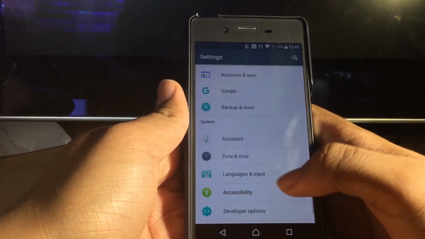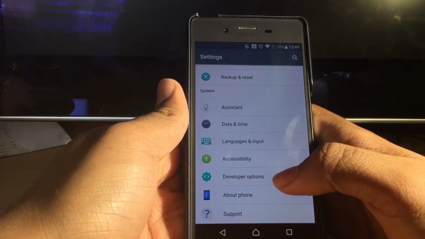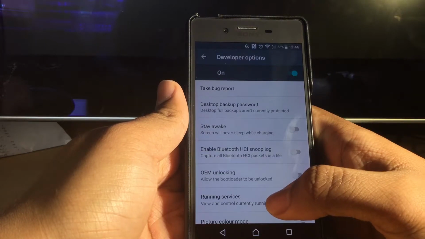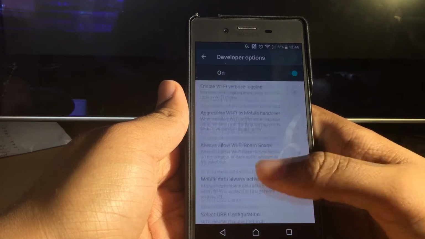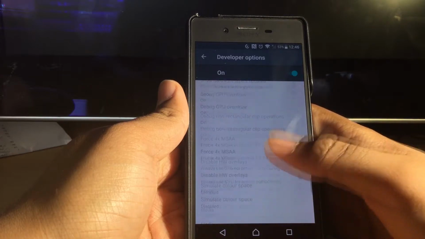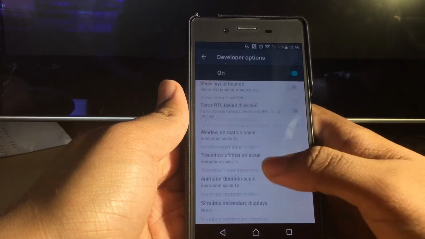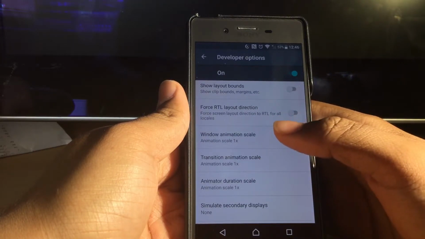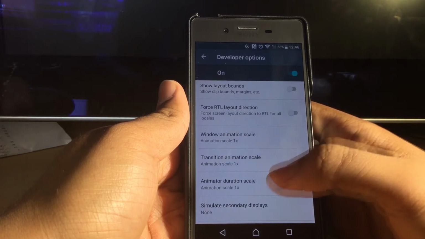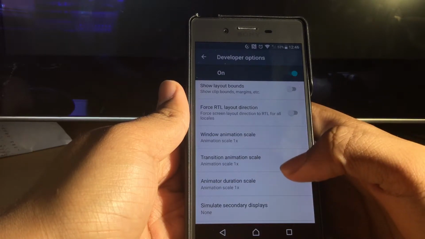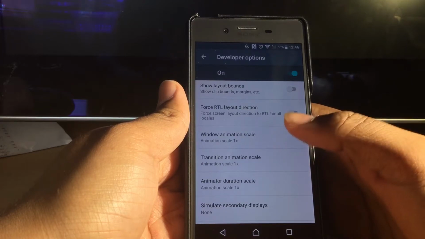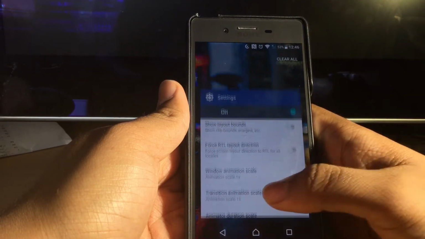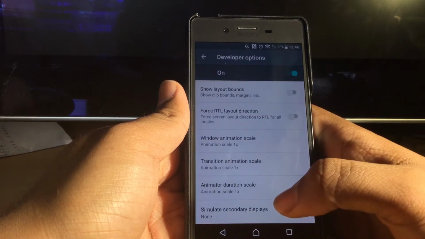Once they have been activated, you'll see a new tab called Developer Options. Open that, and this is where we're going to change the settings for a more snappier experience. You scroll down into the drawing section. There should be 3 options that we're going to change: the window animation scale, transition animation scale, and the animator duration scale. By default, all these values are set to times 1, which gives you this not so quick but still sluggish experience.